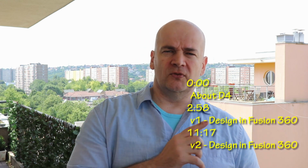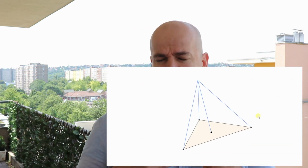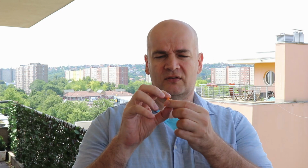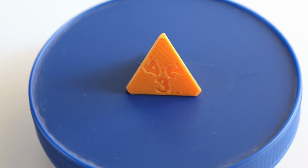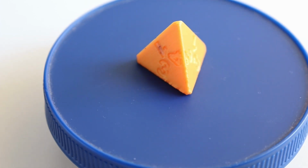This is the content of this video. The design in Fusion 360 is at the end of the video because that may be boring for some visitors. The D4 dice is a classical tetrahedron, which has four sides. It has equilateral triangles, and on each side you can see three numbers, because when it sits on one side there is no opposite side to write a number.